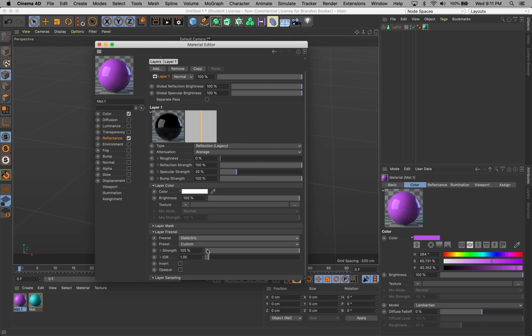Dielectric will give you this plasticky sort of look, and that looks really nice. It almost looks like a gumball if I think about it. And then you have conductor, which is for those rough, rustic metals. You can see that this is a little bit different here. I actually like using dielectric. I like that plasticky look. I like the way it works in scenes. So I like the way that looks. And now I have this set up, and I have it the way that I want it.